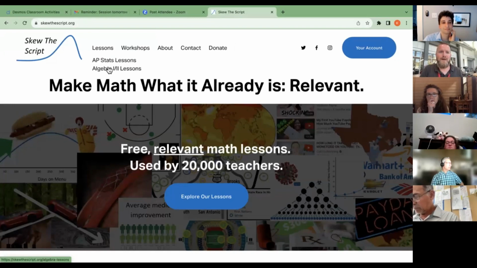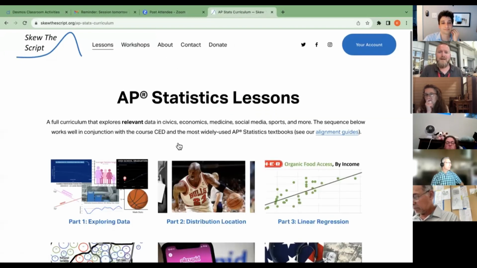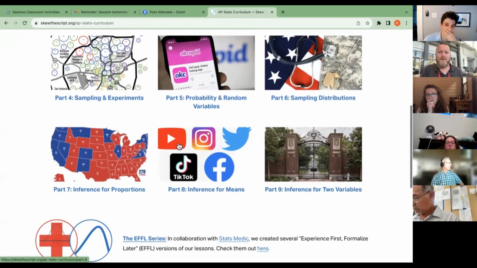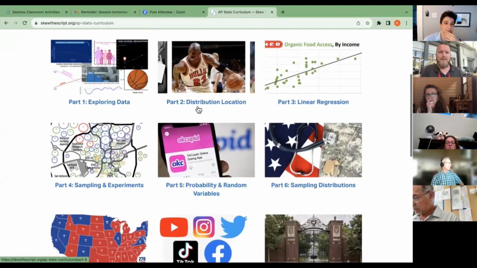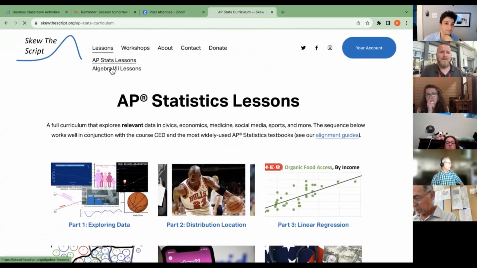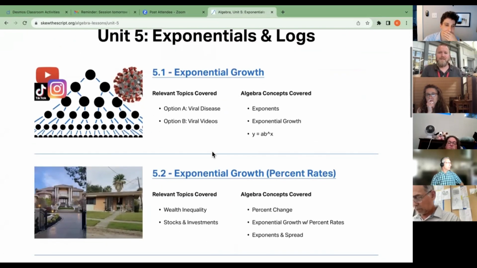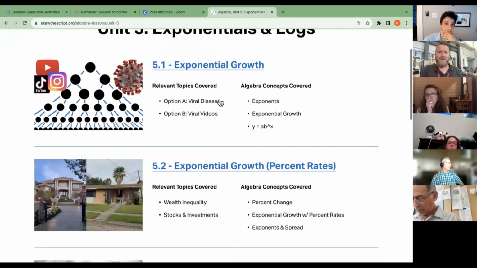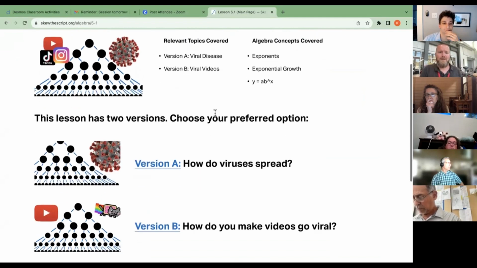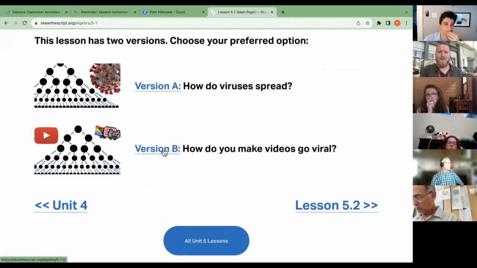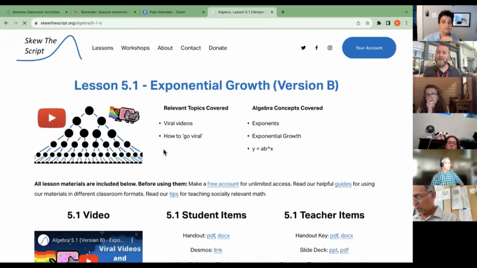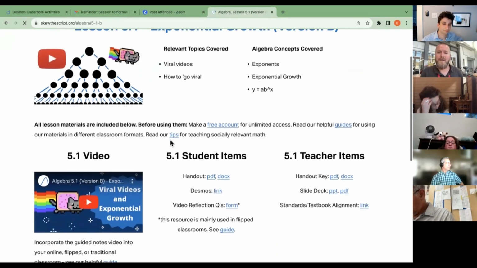I'm going to go to some lessons, to that cat lesson that we just did, the exponential growth. We actually have 2 versions, and we did version B. So if I really like that, and I'm going to be teaching this next week, I'm going to go to that lesson on the Skew the Script website.